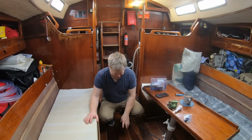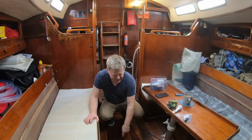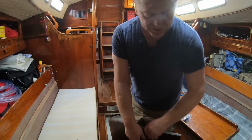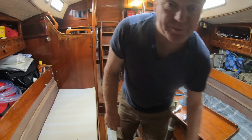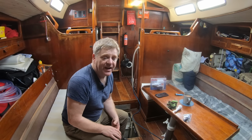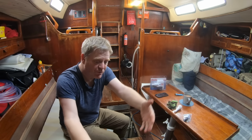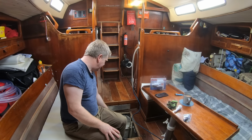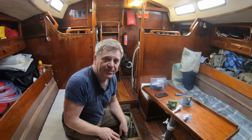So the first area is this panel here. These two panels lift up, and the water that runs down the mast and anything that comes in through the anchor chain locker or condensates and runs down into this bilge ends up down here. And there's about 3 inches of water in the bottom of there now.